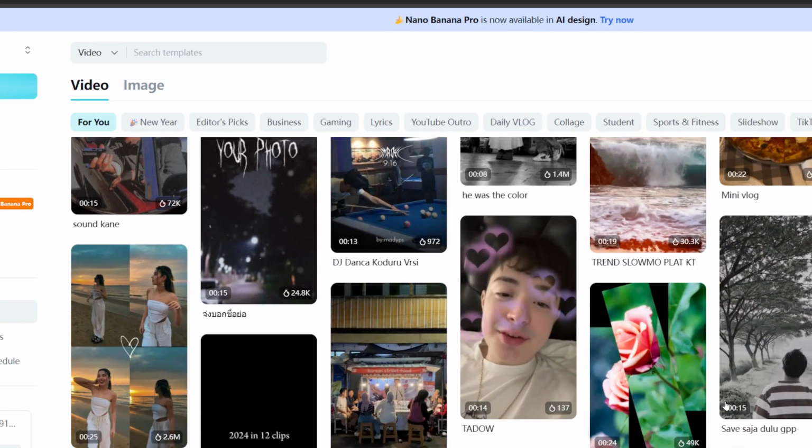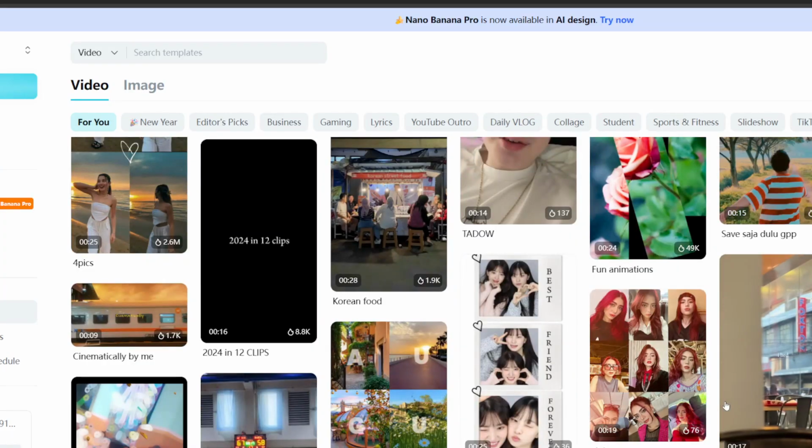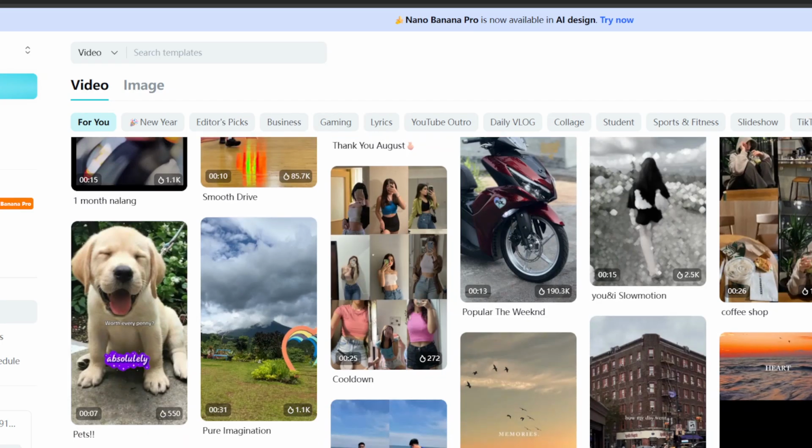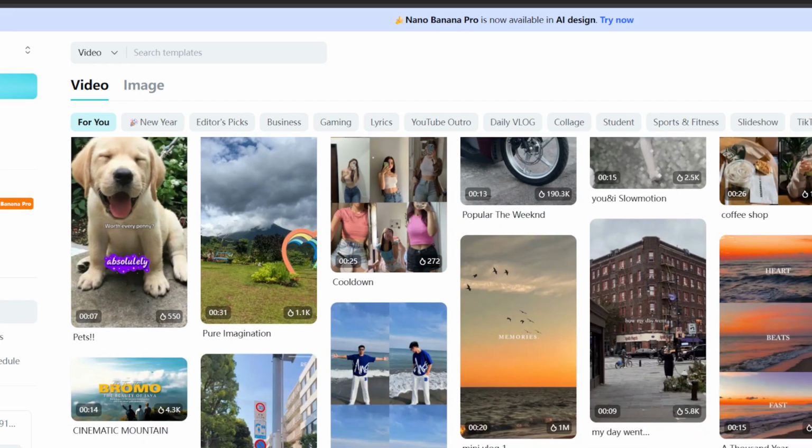If you're looking for something specific, use the search bar to type keywords or glance at the categories to narrow things down quickly. If the gallery takes a moment to load, give it a few seconds. A stable internet connection helps. If you still don't see templates, double check that you're signed in and that you actually clicked into the online editor from the official site. A quick page refresh after signing in can also prompt the gallery to appear.